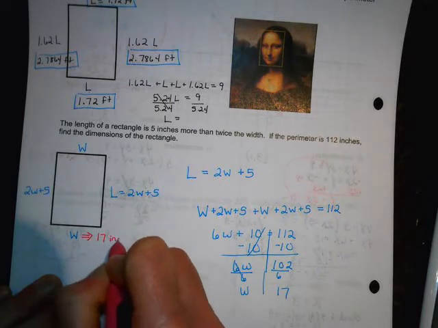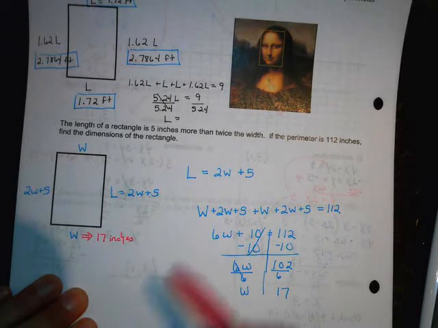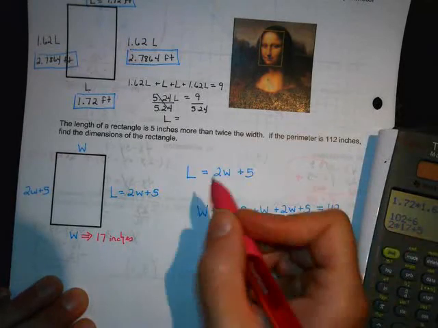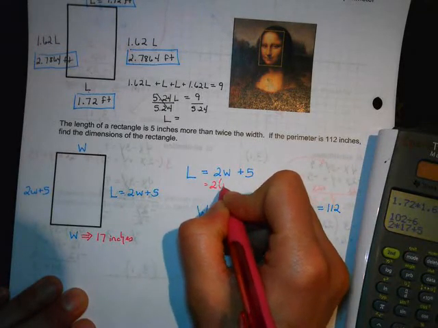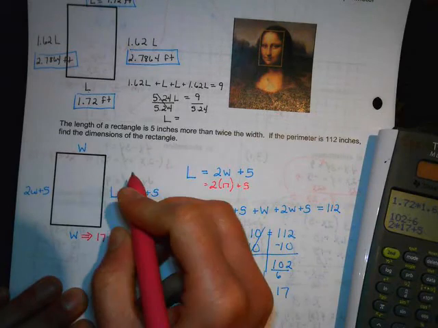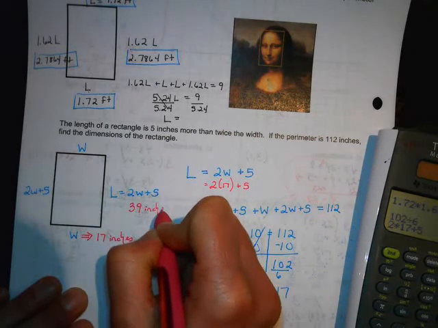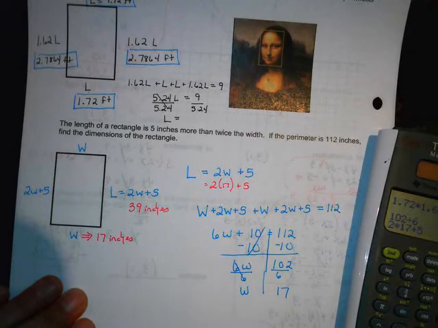All right, so then the width is equal to 17 inches. And this will be 2 times 17 plus 5 would be the length. It would be 2 times 17 plus 5. So if you plop that into your calculator, you'll get 39 inches. So there's your dimension. All right, I don't think those are too terrible. We'll give them a try on the MyMathLab. MyMathLab's open.